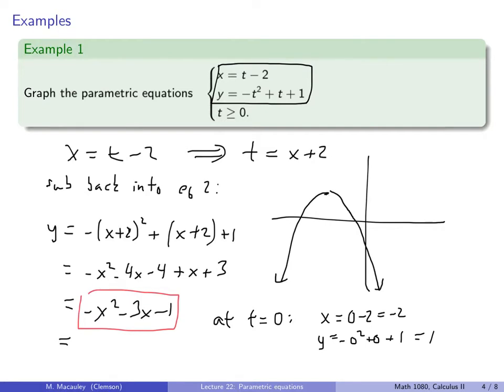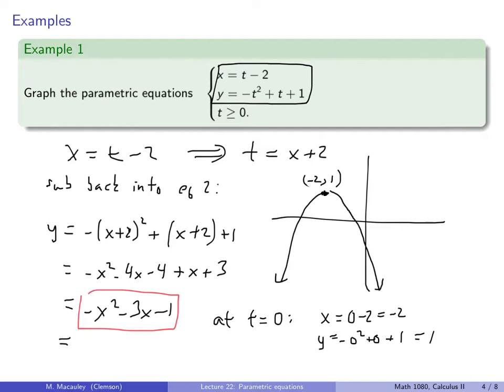And since I've actually graphed this ahead of time, I know that that point is right there, negative 2, 1. I can write that better. Sorry. Okay, so at time equals 0, negative 2, 1. So this is where the ant starts. What direction does he move as time gets larger? So what you could do if you wanted to, you could plug in time equals 1. Let's just for fun, let's do that.